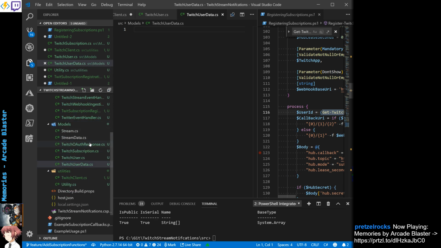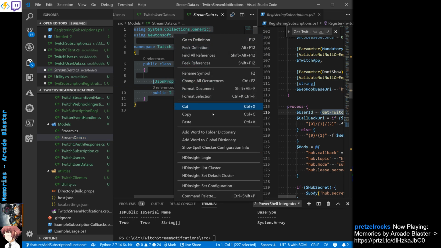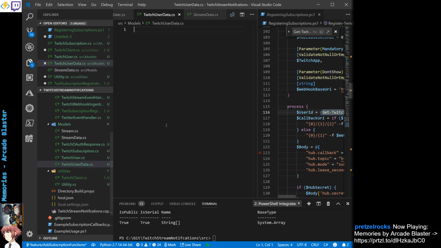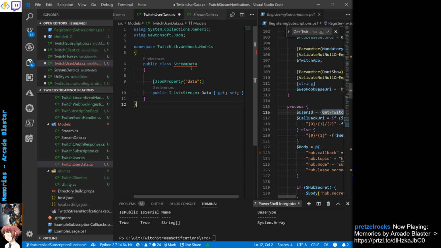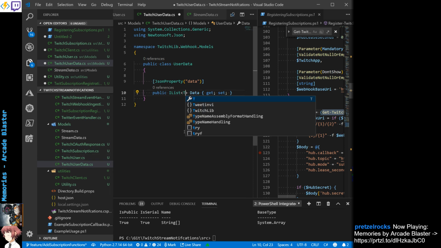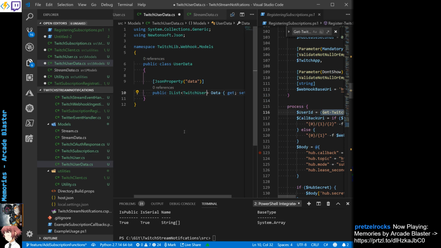This can actually mimic much of what's in the stream data, only I'm going to modify the thing here to be user data, and this is going to be a Twitch user, which hasn't been defined yet, so it's going to complain.